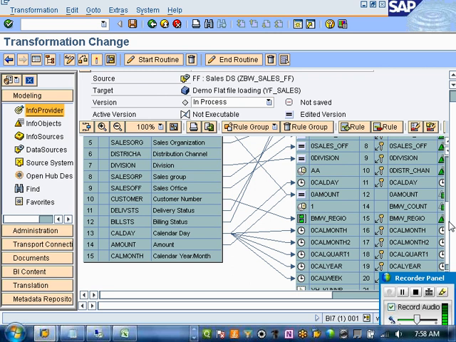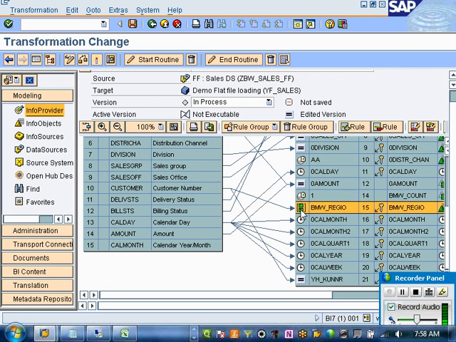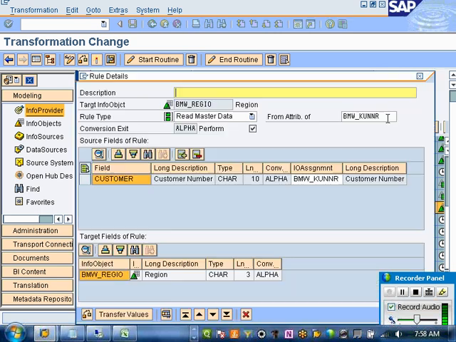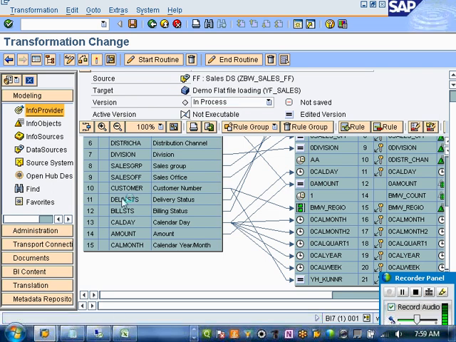Now, Kunda has to be mapped. This will be YH Kunda. So when I do reporting on the screen, now I'll have YH Kunda, not the BW Kunda.